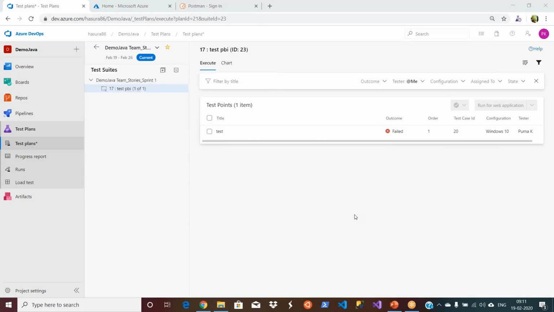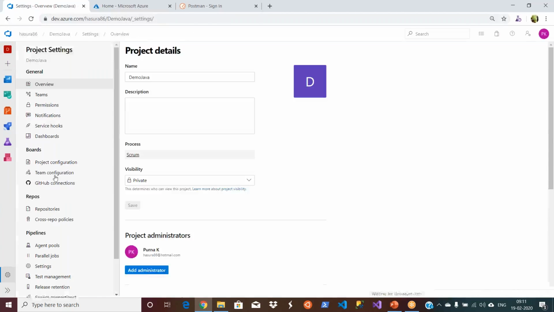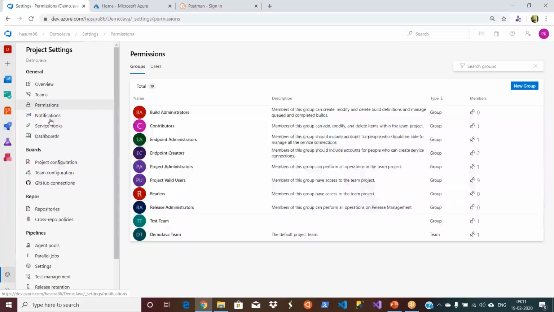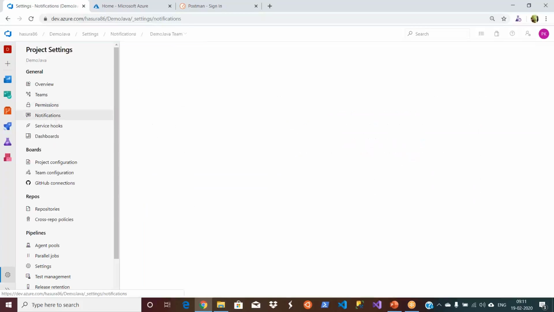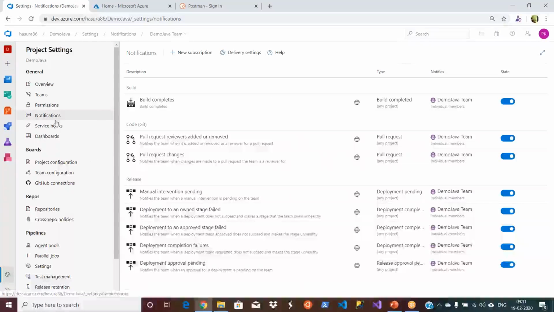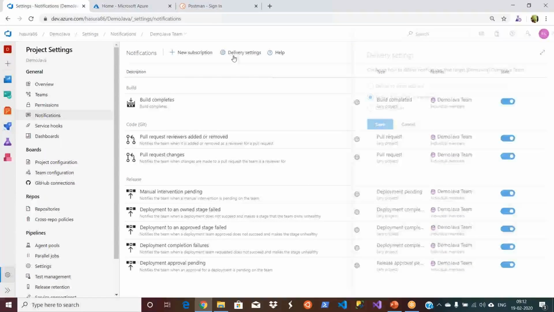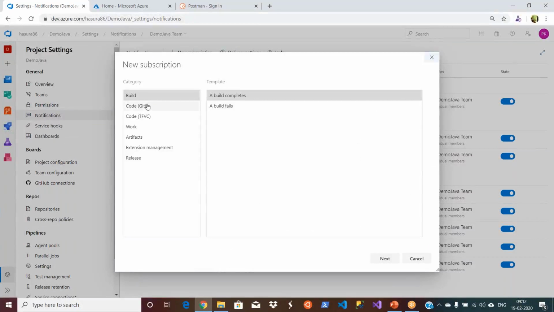Okay, guys. What I would like to suggest is, as a DevOps engineer, you need to practice a lot about the permission settings as well, at the project level and at the organization level, because you are the person who is giving permission or access to the developers, testers, or project managers to do their work. And look at this notification. Of course, many of them are already configured for you, but you can go and add your own settings here as well. And you can do much more stuff here. See how many things.